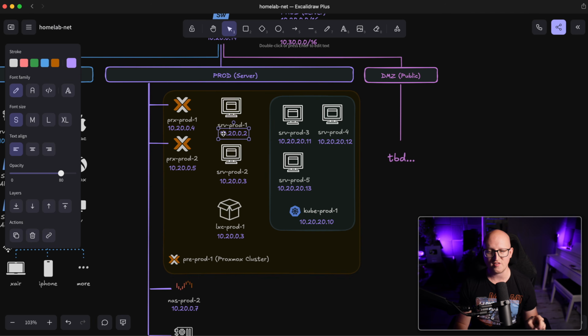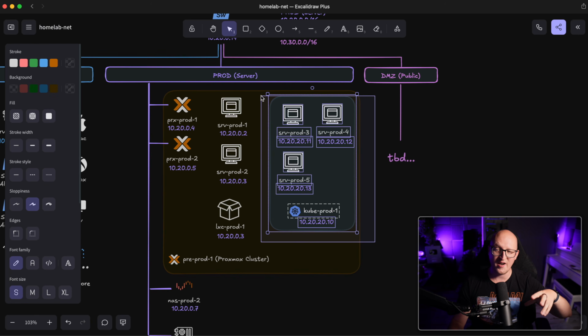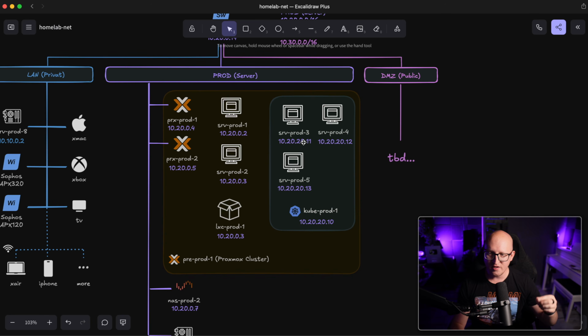My servers usually start with 10.20.0, and my Kubernetes cluster, for example, starts with 10.20.20. So then I can immediately see, oh, this IP address is part of my Kubernetes cluster, and I can better assign dynamic IP addresses in that Kubernetes cluster's IP range for any load balancers or something like this. So when I see an IP address in my HomeLab, I can directly recognize where this is coming from and what's the purpose of this device. But yeah, that's maybe just my crazy habit.